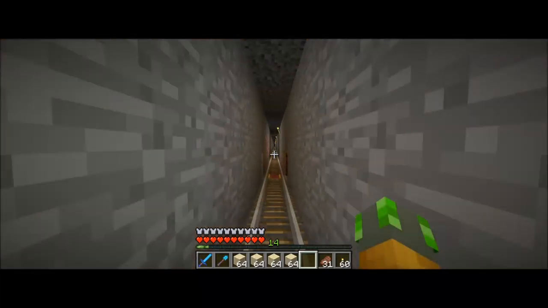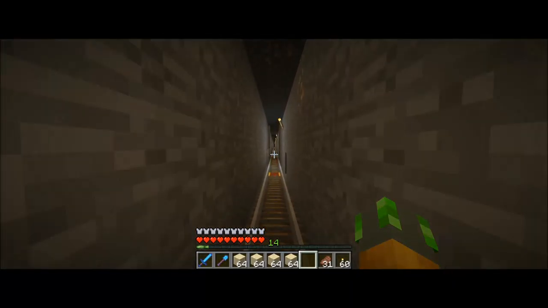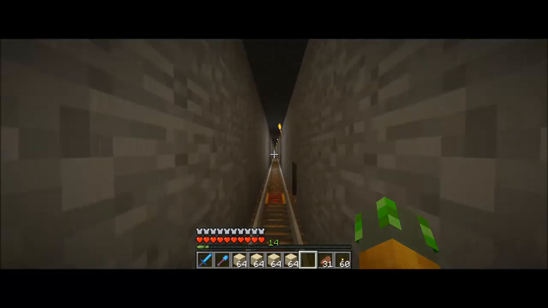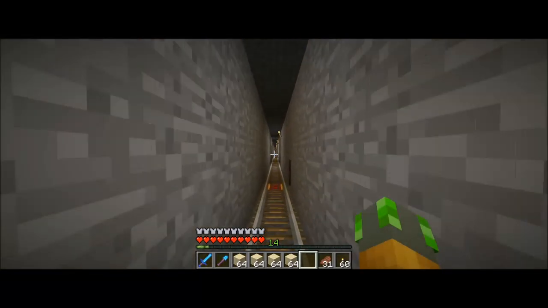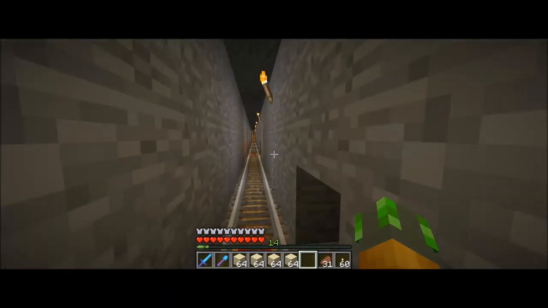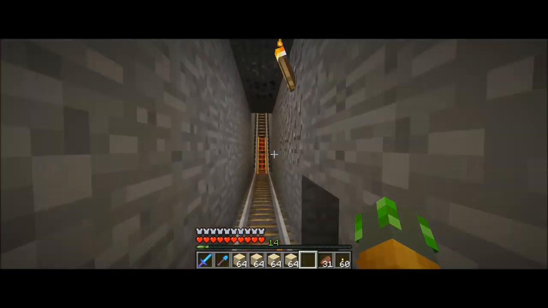I do intend to use a lot of white in my builds. I'm already gathering up as much polished diorite as I can, because I do want to use a lot of white in my builds. As you can see, there's a lot of white along this tunnel. I will eventually probably come through and mine up all that stuff since it's handy and available.